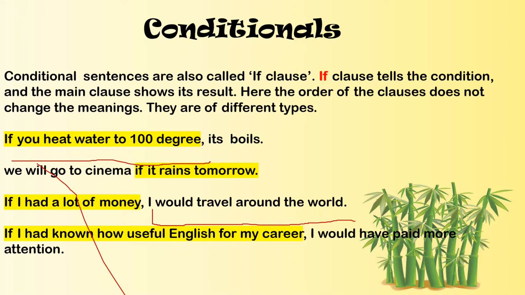If I had known how useful English was for my career, I would have paid more attention. So this is another type of conditional. I'm going to discuss it in some of my other video. But remember one thing, that they have a fixed structure and it's really compulsory to know them.